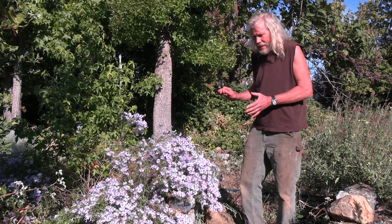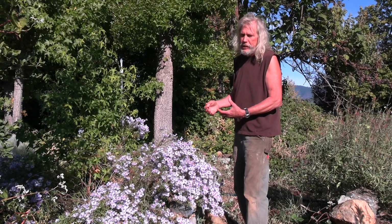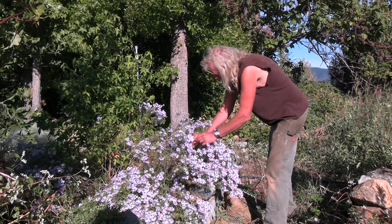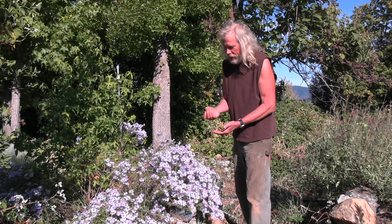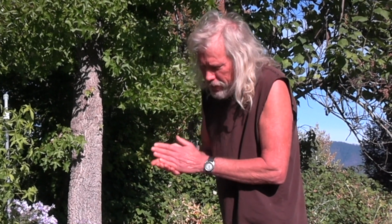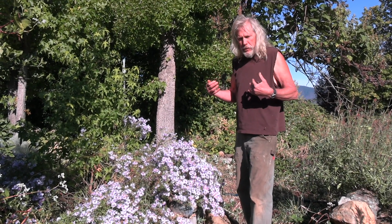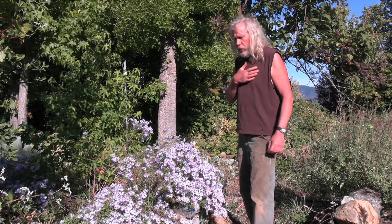The aromatic part of it is actually not the flower. The flowers are full of sweet nectaries for the bees, but they're not particularly aromatic. But the leaf itself is aromatic. And so if you pick the leaves, I don't know, it's Aster oblongifolius. It's called oblongifolius because the leaf is oblong. And then you rub that and you smell it and you get the characteristic odor, and I can feel it opening up my sinuses when I do that. So this is one of the herbs that's used for draining mucus and opening the upper respiratory tract. It's good for treating coughs and upper respiratory congestion.